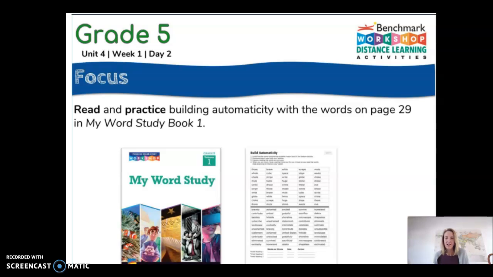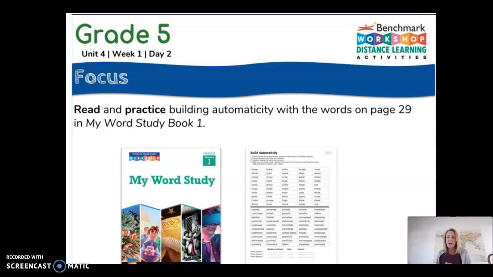And then we're going to read through the words, practice reading them. And just like we've done in the past, when you're feeling confident with the word list, you will time yourself or have someone else time you for 1 minute and see how many of these words you can read within that 1 minute time frame.